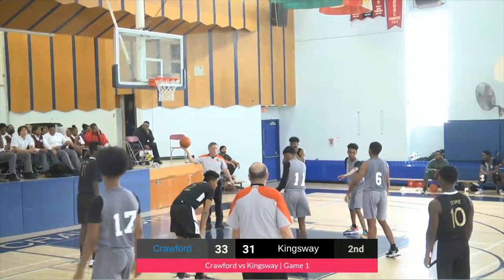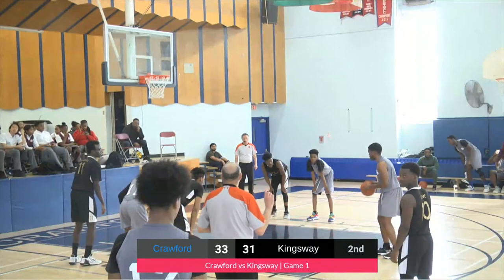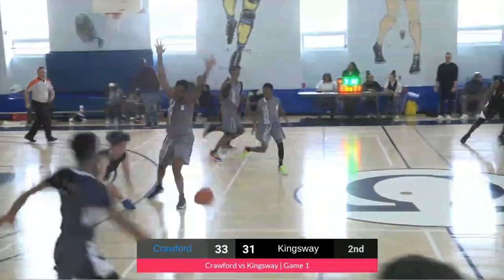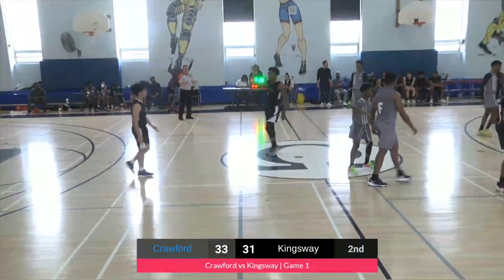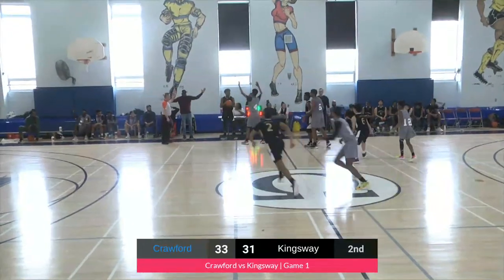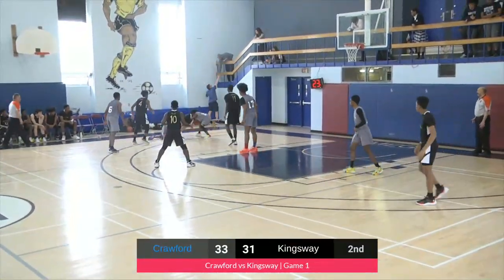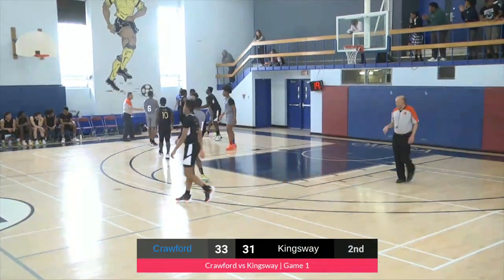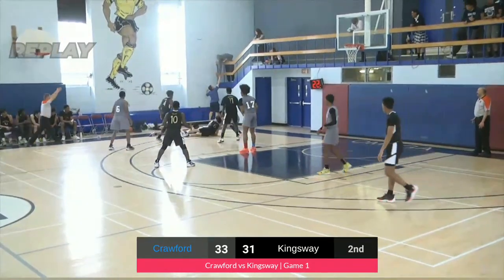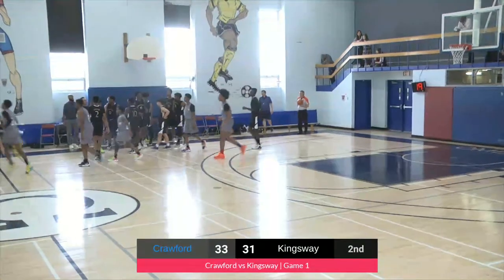Jonathan misses the first free throw. Let's see if he can make the second free throw. Jonathan misses both free throws. Tip pass, rebound, miss. Kingsway. Gab absorbed that foul. Kingsway with the rebound. Gab getting pressured, but doesn't lose possession of the ball. Jump ball. I'm surprised Gab was able to maintain possession under the pressure of two guards on him. Jump ball. Timeout Kingsway.